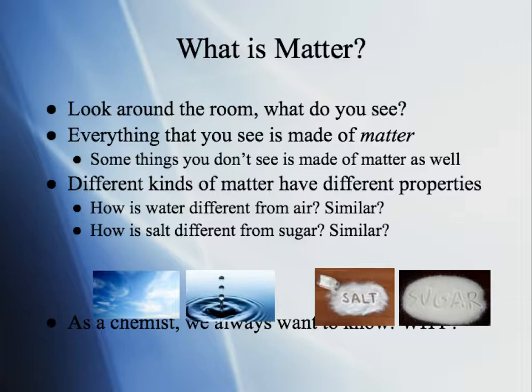Okay, so matter is anything that's huge, anything that's really, really tiny, as long as it has volume and takes up space, whether it's the DNA that takes up space inside your cell, or the entire Earth that takes up space inside of our solar system, it is still matter. And we can see that, just looking around your room, that different kinds of matter have different properties, right?